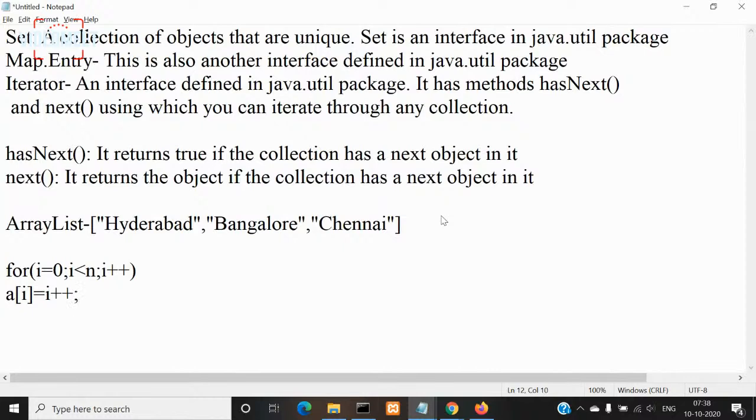What is the meaning of this? I am initializing the i variable to 0, and using this i value I am traversing through the entire array.